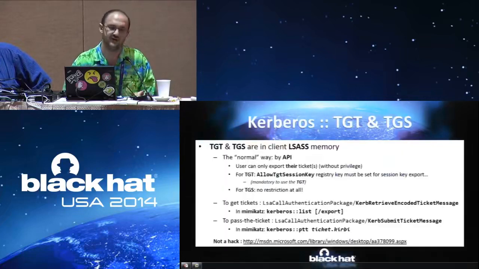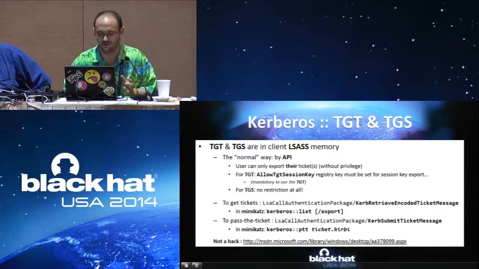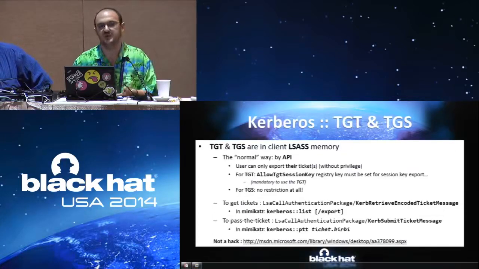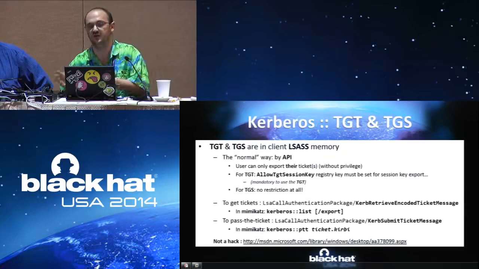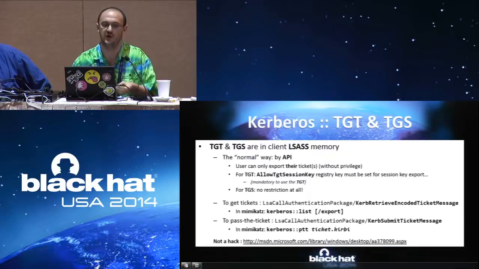Okay, again, this time, where can we find this TGT and TGS? As usual, we can find it in LSASS memory. The LSASS process is very funky. We can find a lot of data in it. And it's very well processed because Microsoft has an API to extract this TGT and TGS from memory. But it's limited by default to your own tickets. So you cannot access the TGT or TGS of other users, but you can extract your own TGT or your own TGS.